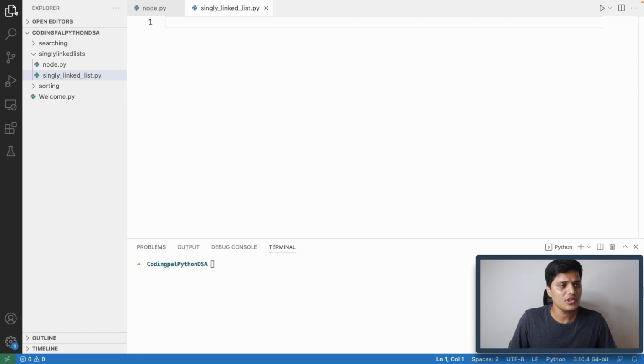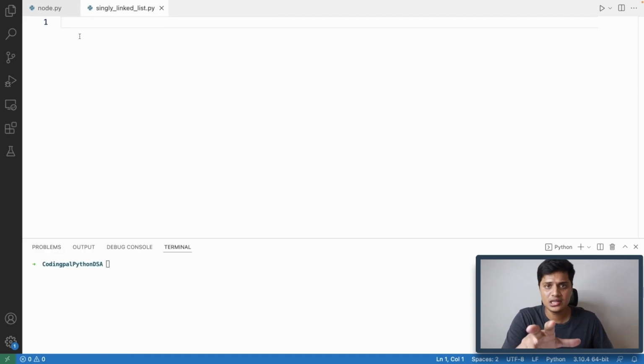Okay, in this class, if you remember the discussion that we had earlier clearly, in a singly linked list we have three values. One is the head node, which is nothing but the starting or the first node inside the singly linked list, and the tail node, which is nothing but the last node we have in the singly linked list. Along with that, we are also trying to capture the length, which will basically give the total number of nodes present inside that specific linked list.